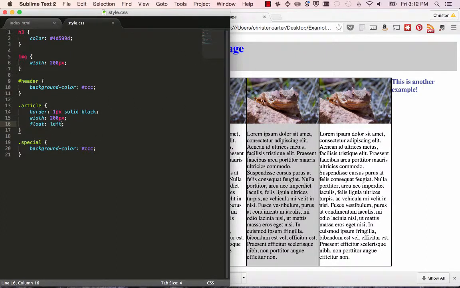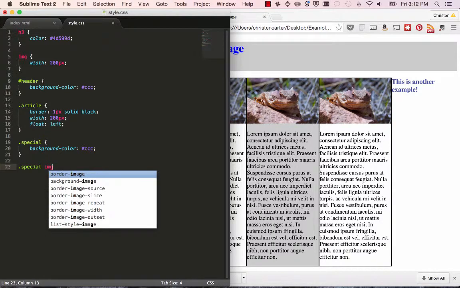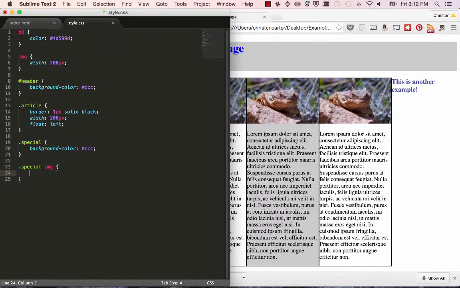So I'm going to take this special article, and I am going to say that if I'm in the special container, the container with the class of special, and there's an image in it, I want the image to float left.